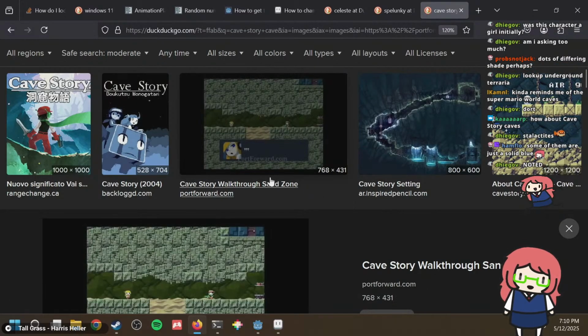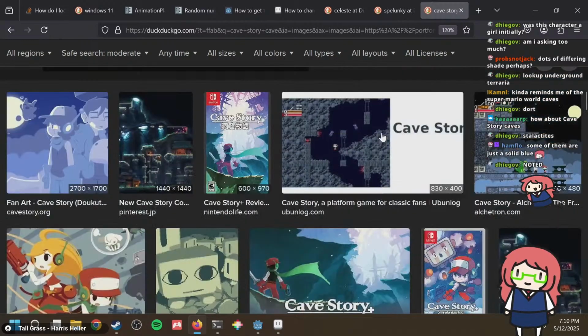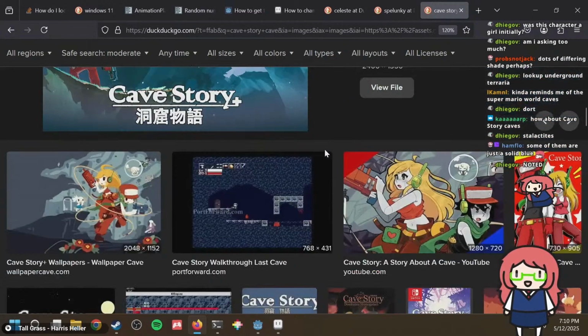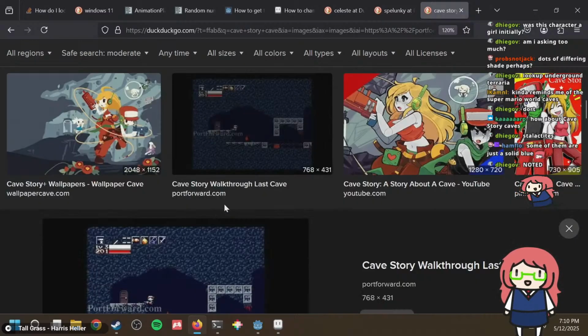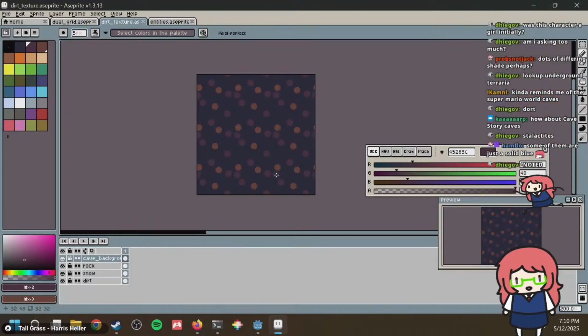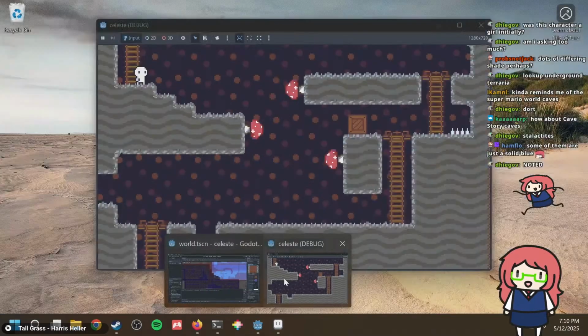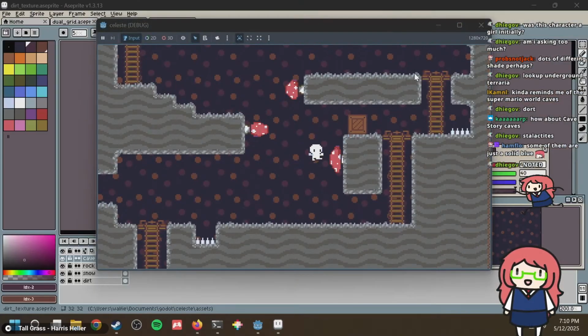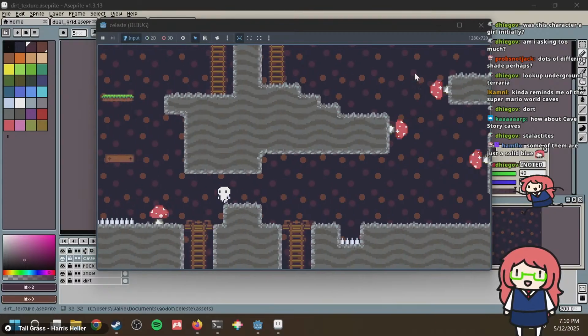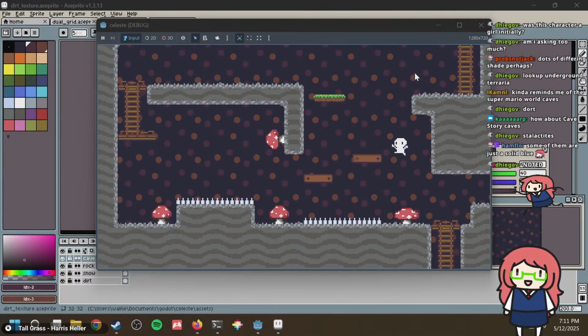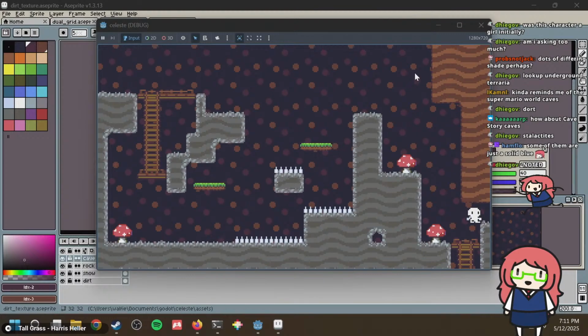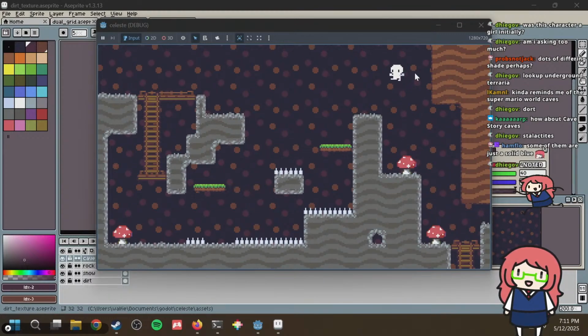Oh, what about this one? What about these ones? What about this one, huh? Oh, this one's a solid blue. But oh, look at it! It's so noisy though. This is so distracting. Although it does look kind of cool though. It is an interesting setup. It doesn't look bad. I think it actually looks alright. I could maybe go with it.